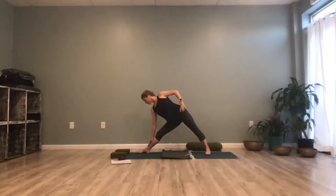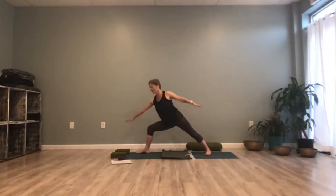Press lightly into your right hand and feel your shin bones press back up into your right hand. Now take a breath in. And as you're exhaling, zip up from the pubic bone to the belly button, slightly bend your right knee, come back up through a mini warrior two. The stance is a little shorter, so it's just a small warrior two.